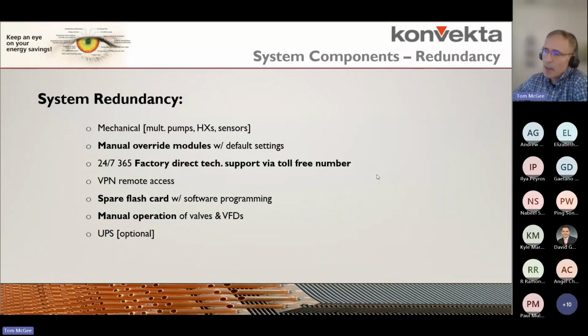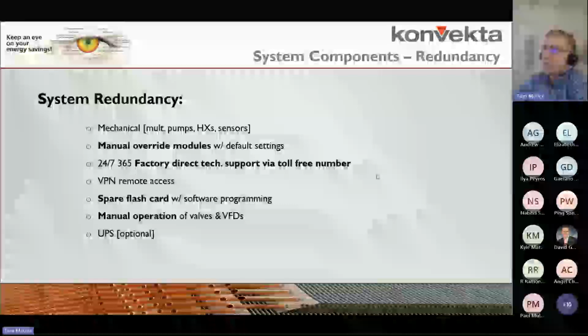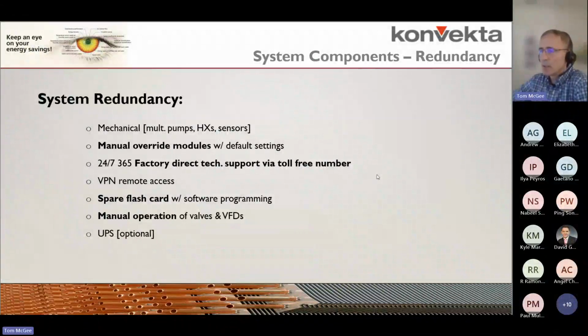System redundancy: a lot of times, questions related to system redundancy come up, such as what if the PLC goes down, things of that nature. But we design redundancy and resiliency into the system. From a mechanical standpoint, we've got 100% redundancy on the pumping side. In addition, the heat exchangers are typically selected at N+1, in particular on the heating side, not always on the cooling side, but we can certainly do N+1 on cooling applications as well.